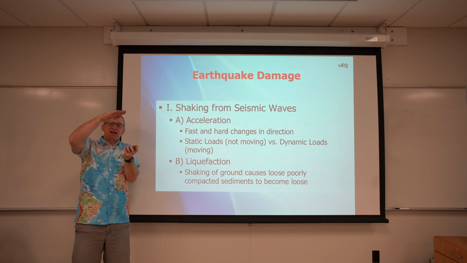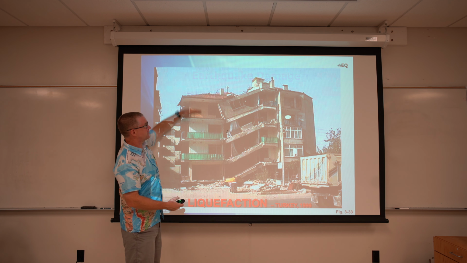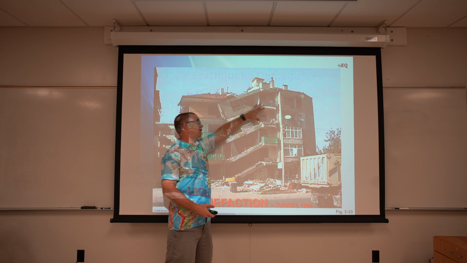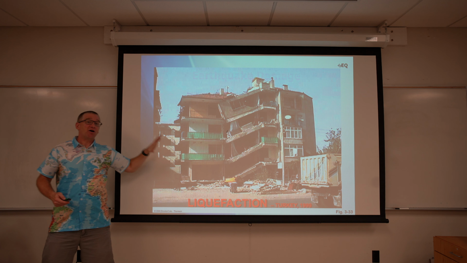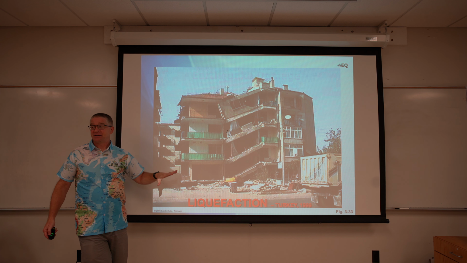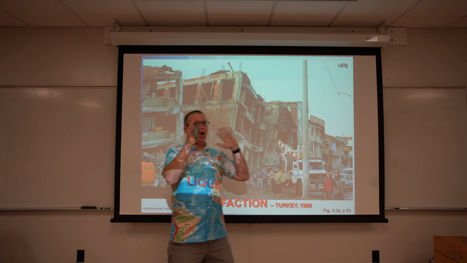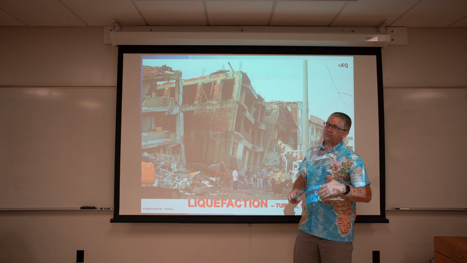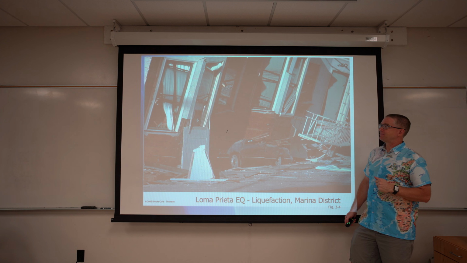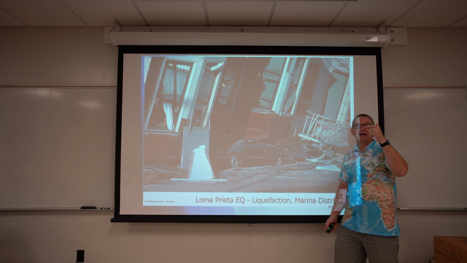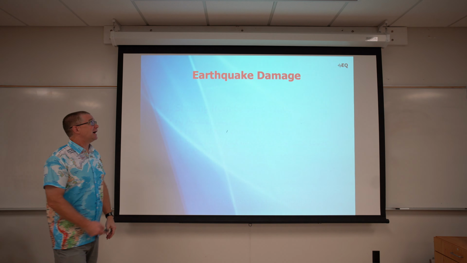And what happens is buildings tend to sink into the ground, and inevitably they sink unevenly. So you can see this part of the structure sank relative to this part and caused tremendous structural damage. That again, the more damage you have, the harder it is to survive that kind of event. So generally speaking, whenever you see buildings that are kind of tilted, not 90 degrees to each other after earthquakes, almost always you've got liquefaction in that event. Almost always. So it's acceleration and liquefaction from shaking that causes most of the problems when it comes to earthquakes.